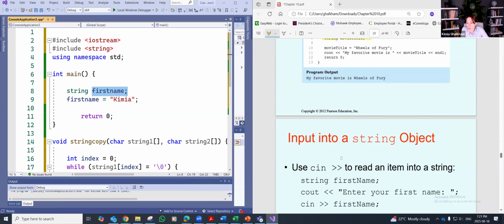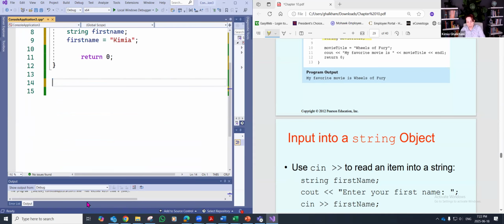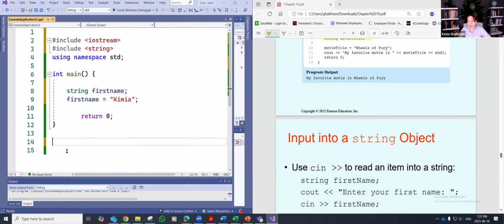Now let's look at input into a string object. So we can use cin. I'm going to clean up to have enough space. First I define a string first name. Then I even set what the first name is right here. This is one method.